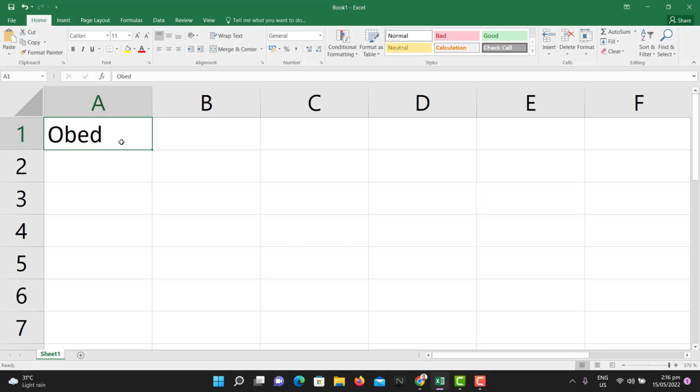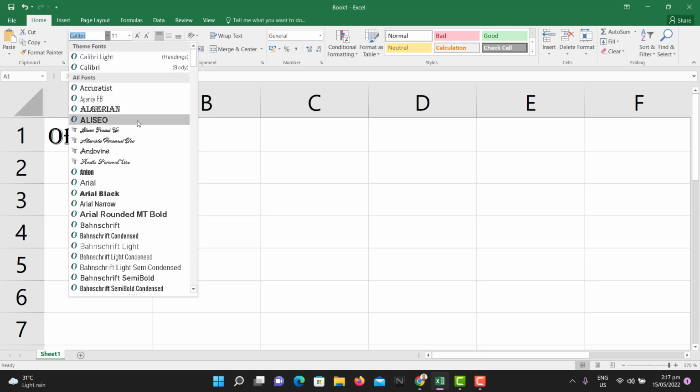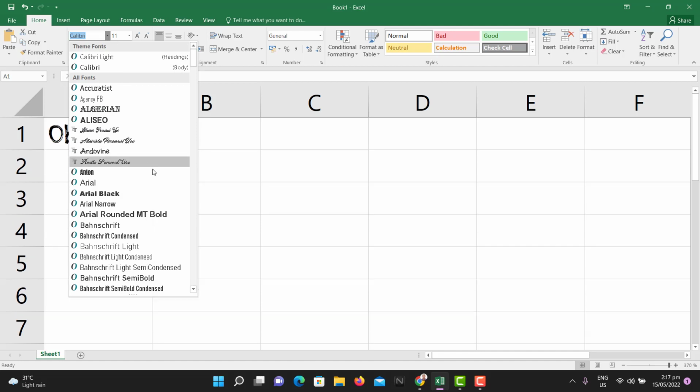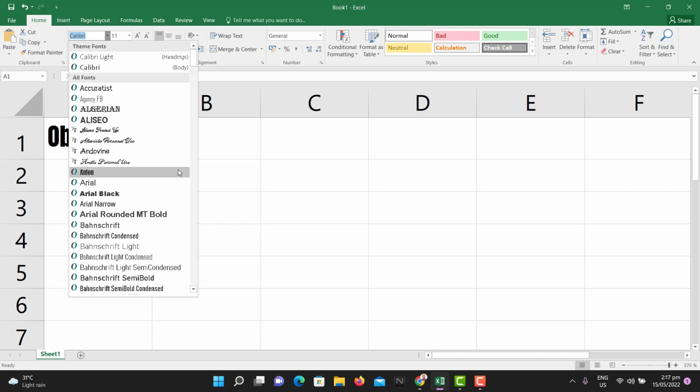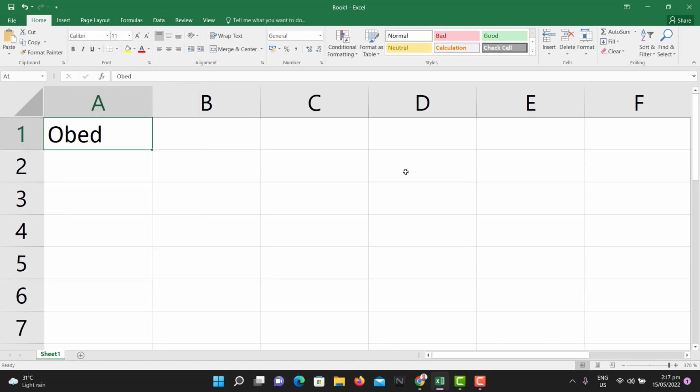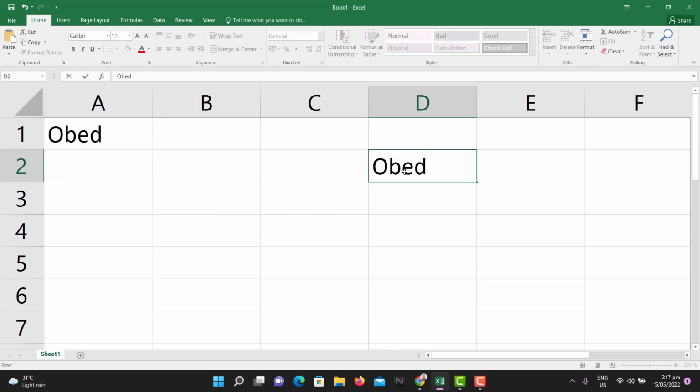So this is the font group, and we are going to look at all that the font group will help us to do. When you talk about the font style, if you want to change the font style, you need to select this or just click on the cell, make sure the cell is active. By active, you would have clicked on it and the name will show in the name box right here. So go ahead and change by using this drop down. You will see various fonts. As you can see, as I'm hovering upon it, the name is changing.